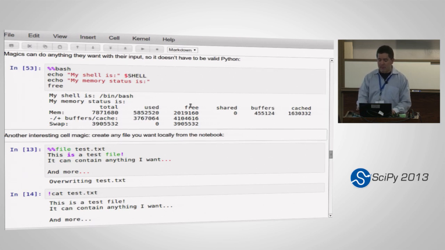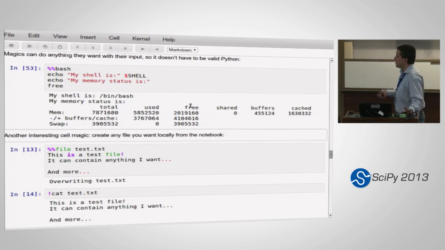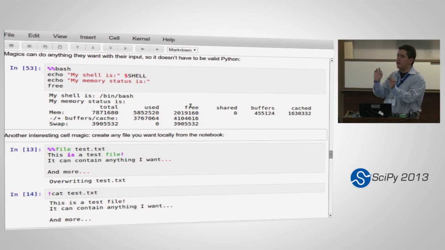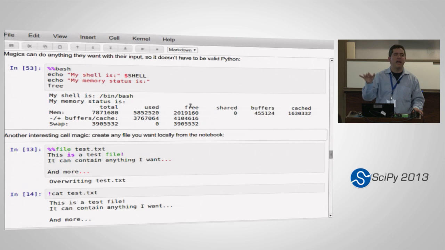For example, we have a built-in magic which is called bash, which simply calls bash with a block of code. So if you find in the middle of a notebook, you need to call a chunk of code from a script you had, but you want it to be documented in one single environment, you just prepend it with double percent bash. And it'll really call bash. And in the body of cell magics, we don't do any of this fancy dollar expansion or anything, because that would break the syntax very easily. So that dollar expansion is only done on line magics.